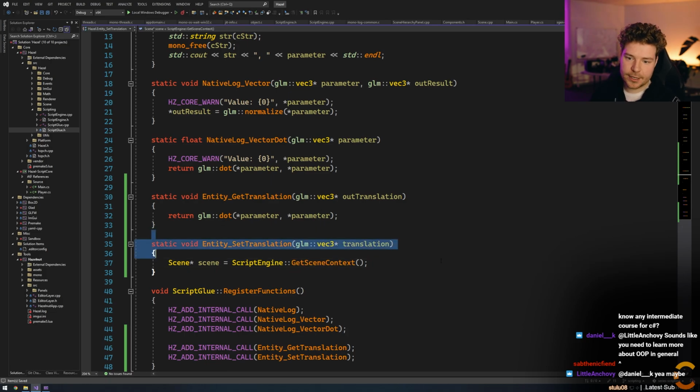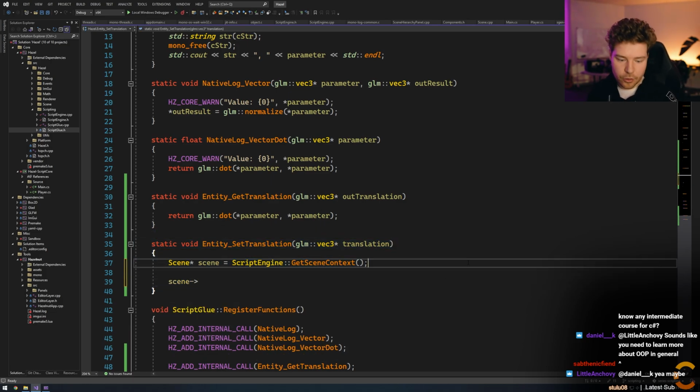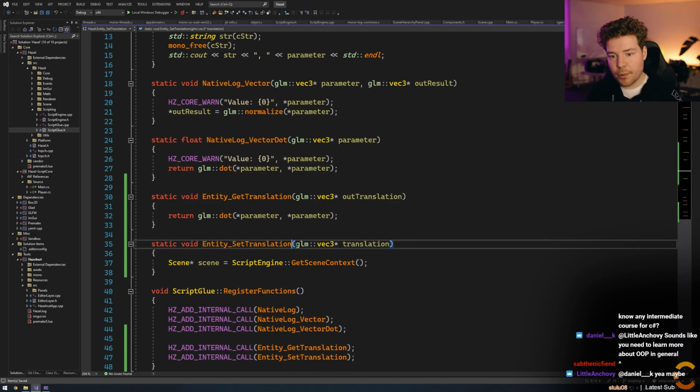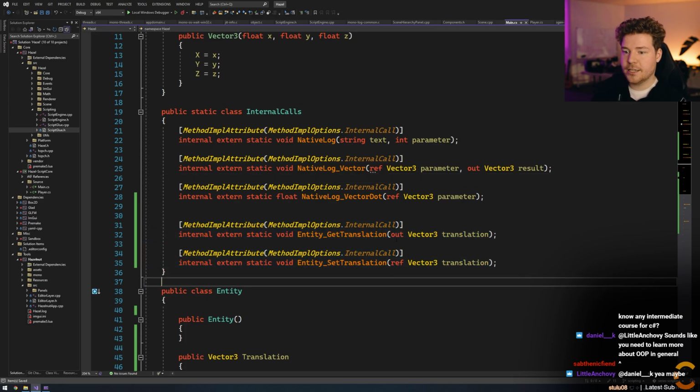So we have a scene context. That's actually really easy to get. So we've got access to the entity component system, but the problem is we don't know which entity has asked for it. We've got the data, we just don't have the data for that particular entity. And that is a problem. Now what we would want to do is take in the UUID of the entity here. That would be ideal. But how do we do that? Well, to do that, we obviously need to provide the UUID here.